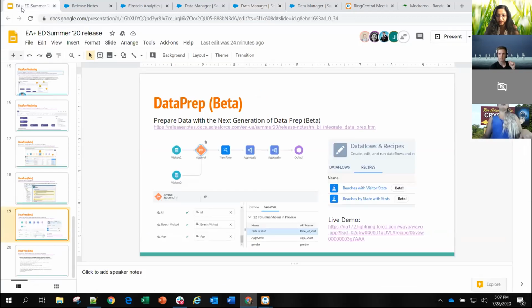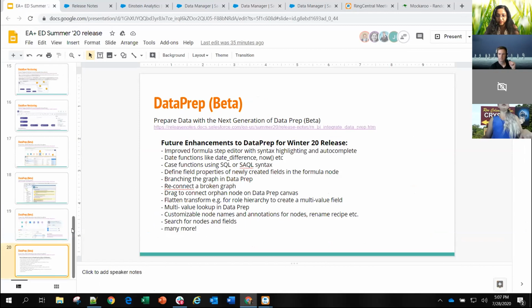Now, if I go back to the slides, I'm going to leave you with this, which is the list of what's coming up in the next release. So that's already a lot that I showed you. And I love my job, but I'm a little bit nervous about the fact that the UI is changing because we get to learn something new here. I'm excited and nervous at the same time, but as you can see, all the things that it couldn't do when we were looking through there are coming.